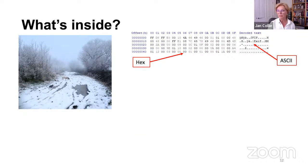Well, again, it's back to the binary, but by the time you get it into forensic software, the analyst will actually be looking at what's known as hex. So that's the things that say FFD8, FFE0. And then on the right-hand side of that screen, you can see something called ASCII, which is an alphanumeric rendering of what's in this hex. So if there's anything human readable, as you see on the right-hand side, it reads JFIF, which just shows you that that's a type of picture file, a type of picture known as a JPEG, which some of you, I'm sure, will have heard of.